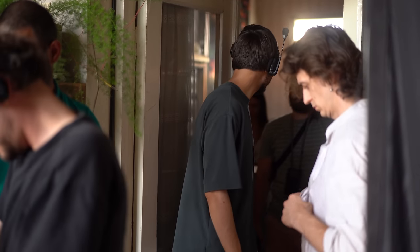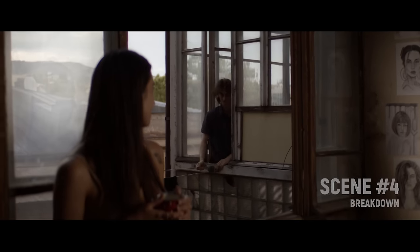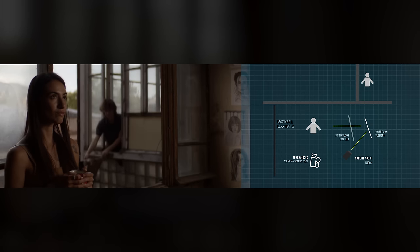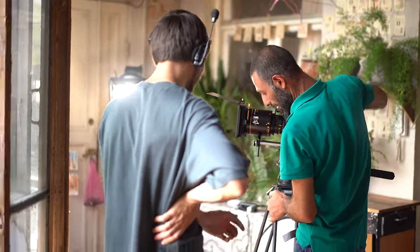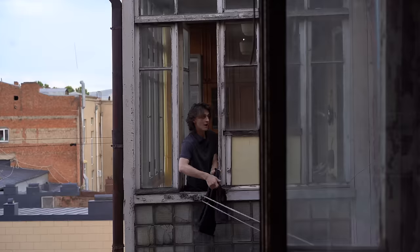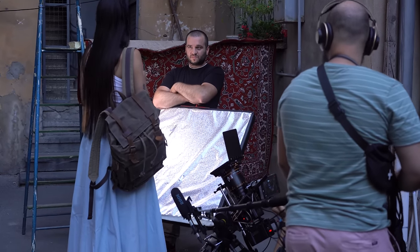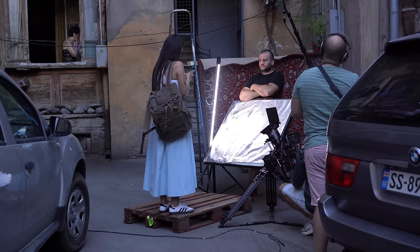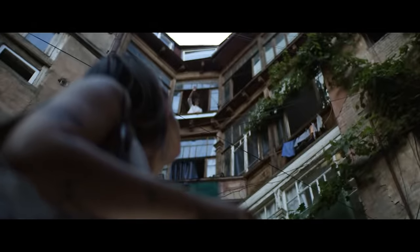For the light setup, we used the same scheme as in the first shot. To be honest, I am not entirely satisfied with the result — I would adjust the side light by moving it more to the side and reducing its intensity to create additional shadow area on the girl from the camera's perspective. To establish seamless communication between the actor, the crew and myself while filming in the yard, we relied on the HoloLand radio communication system. For the lighting setup, we utilized an LED light tube along with a reflection from a solar surface.